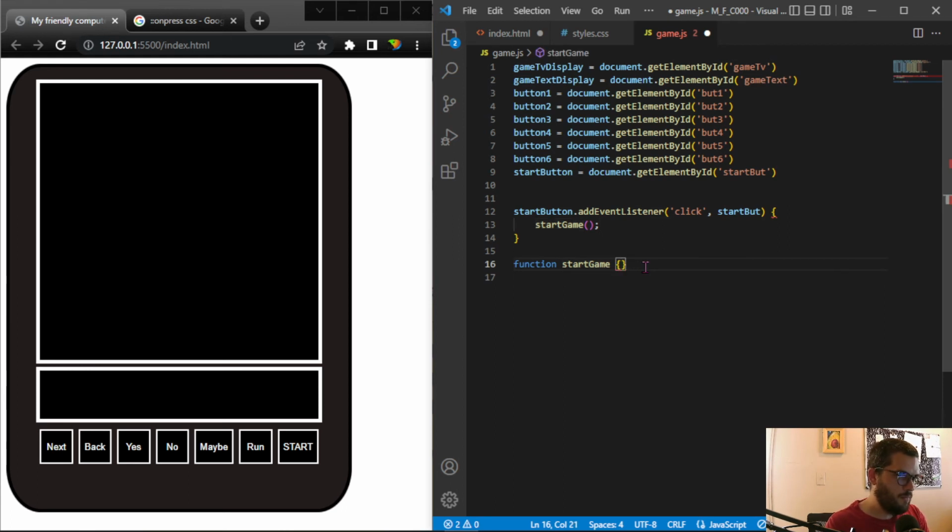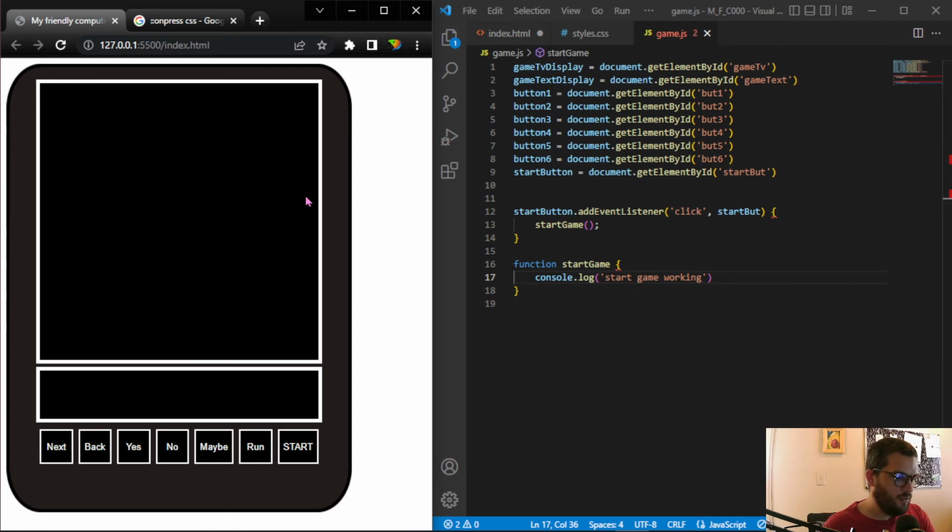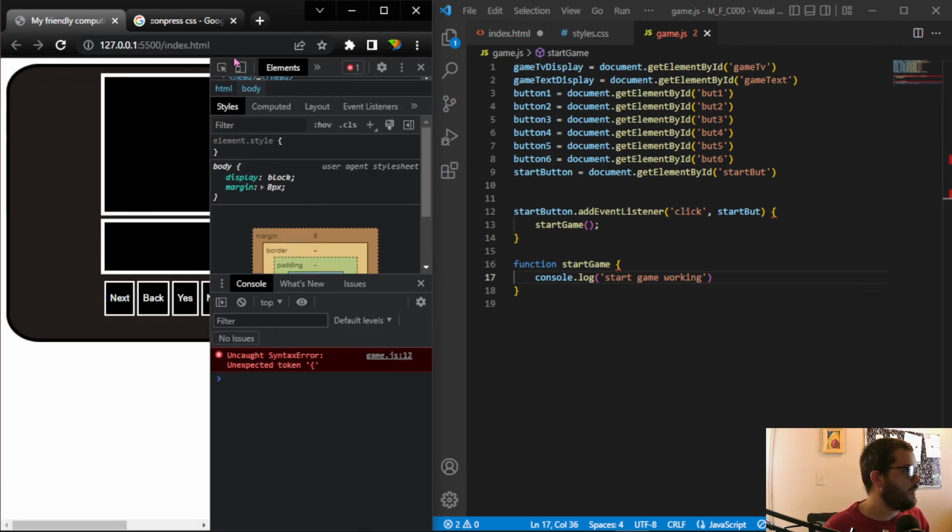Start game. Console log, and we want to log start game working. Okay, let's hit F12 over here, and on line number 12, start button.